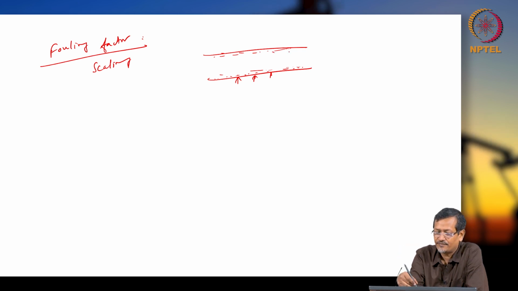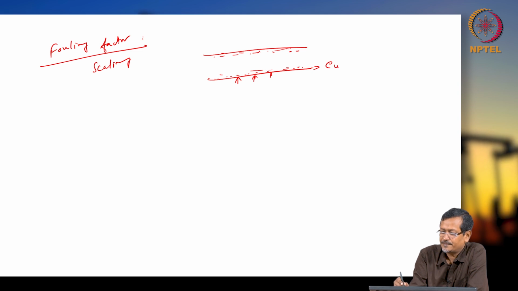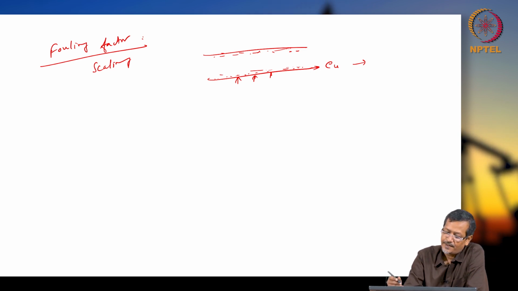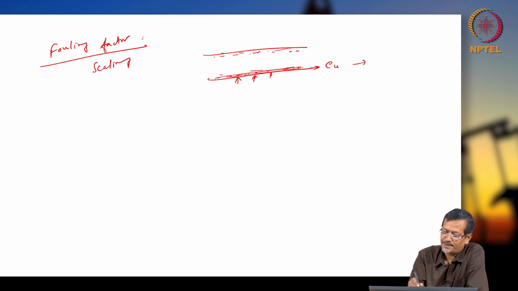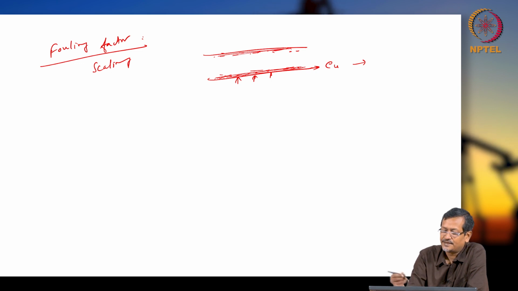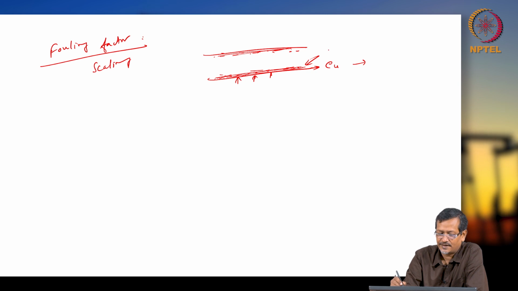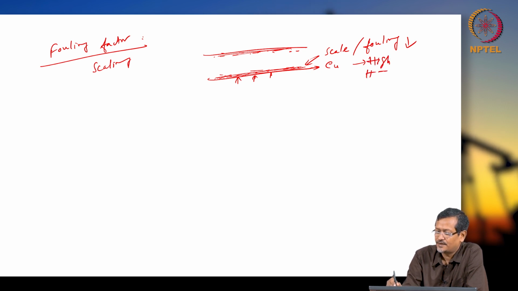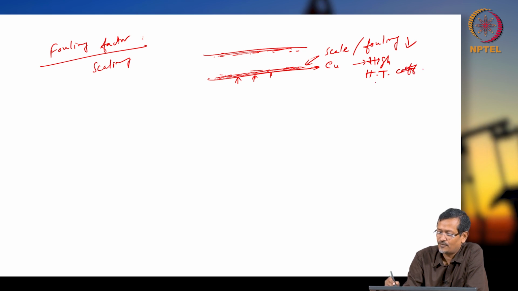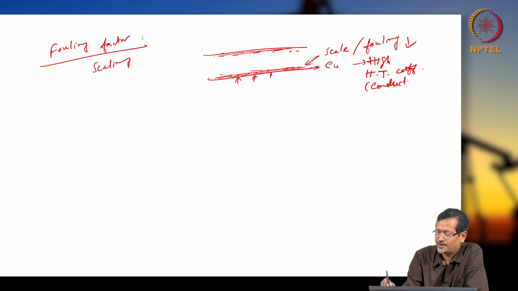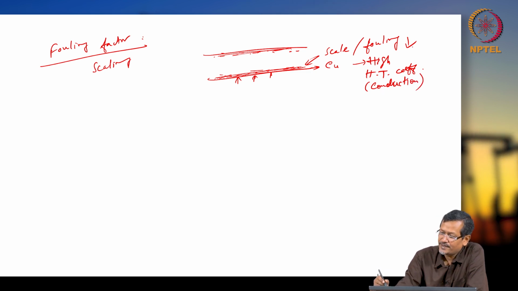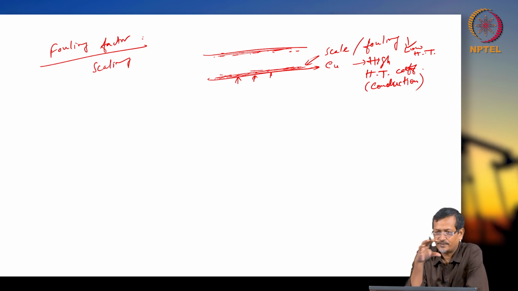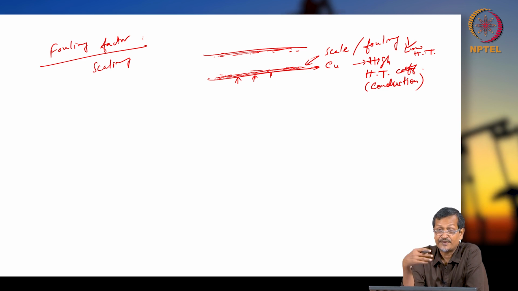So what is the effect? Normally, let's say you have a copper pipe. Copper pipe heat transfer rate is very high, both convective and conduction heat transfer. Now you have this other material, the salt deposition or contaminant deposition, and its heat transfer rate will be lower. So without scale or fouling there is a high heat transfer coefficient, and if fouling is there, then a low heat transfer coefficient. Because the heat transfer is low, whatever heat is getting generated will not get transferred completely, so your system efficiency will be reduced.